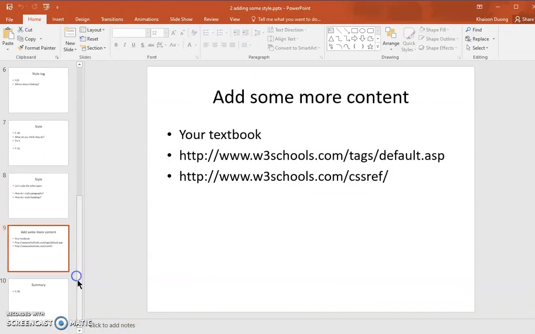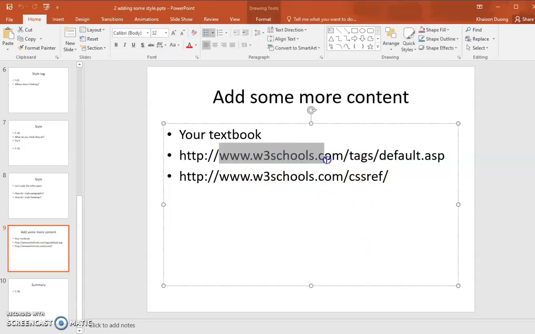Some further resources for you. We haven't gone through a lot of tags yet, but if you want to check out some other tags that are out there, to get an idea, you might not know exactly how to use them, but at least you can start looking at some. Some of them might be a bit more self-explanatory, some might not, but you can take a look anyways. Regarding CSS, there's a resource there too. And keep in mind this resource, W3Schools. This is a very, very useful resource. I'll probably be referring to it a lot. You can always go there and check stuff out. There are lots of tutorials, so it's a pretty cool place if you're learning how to make web pages and websites.